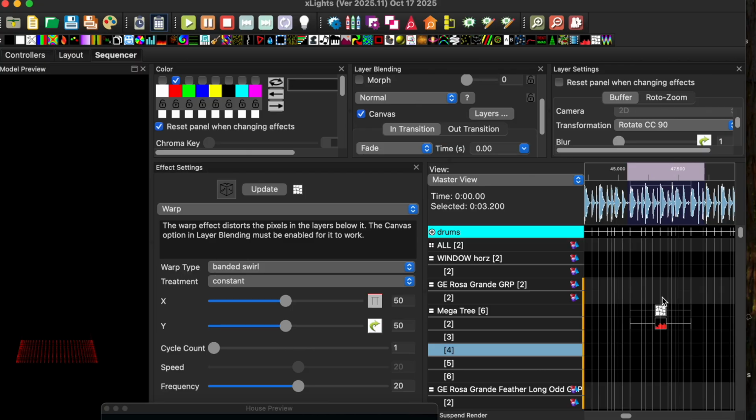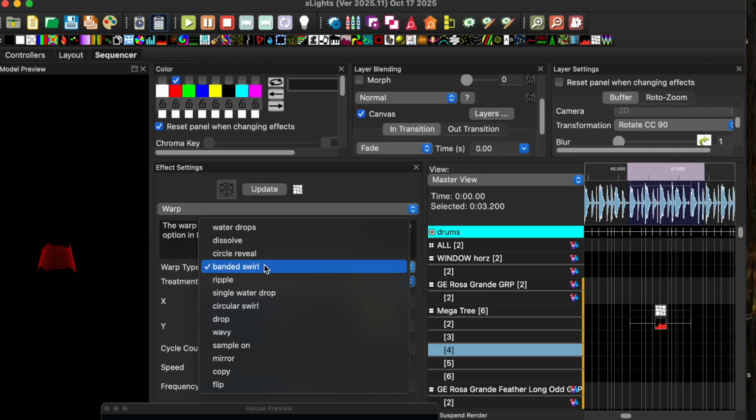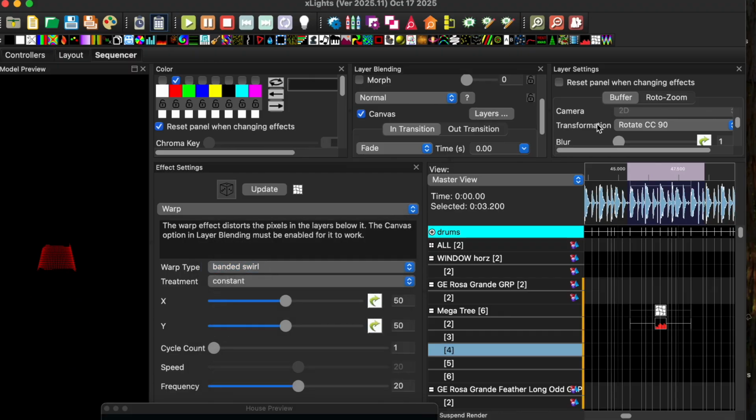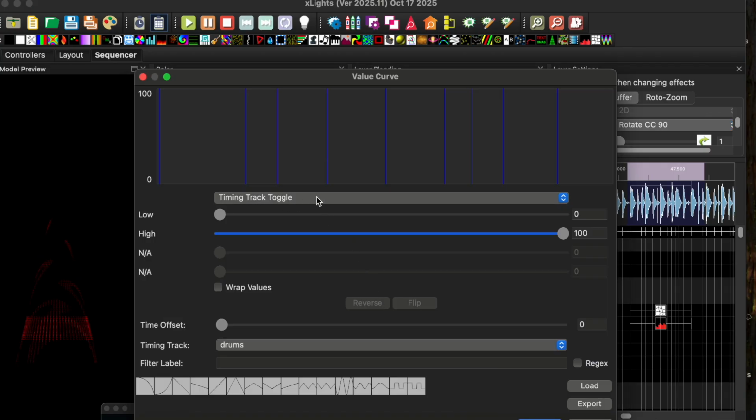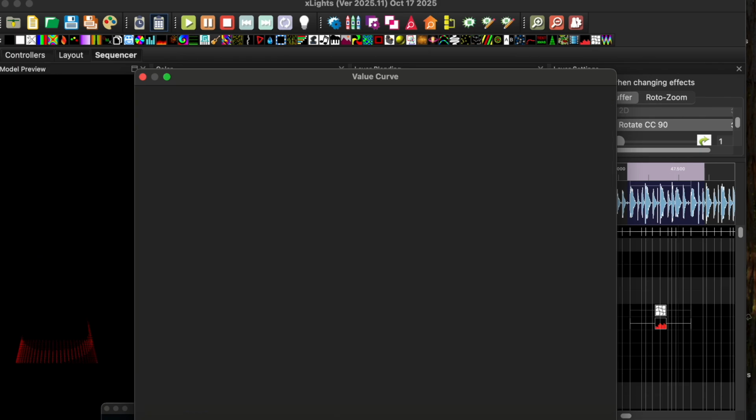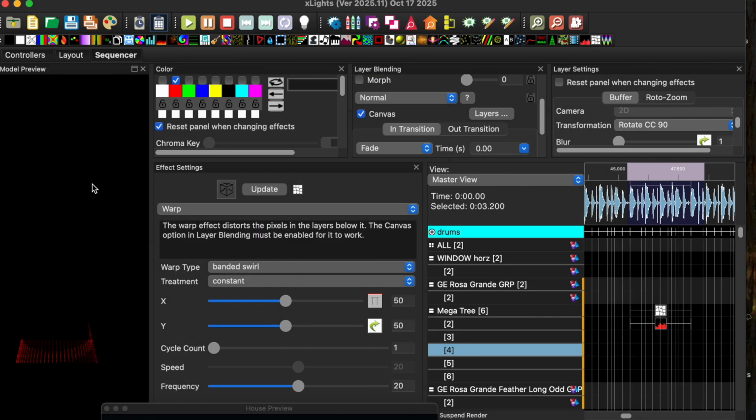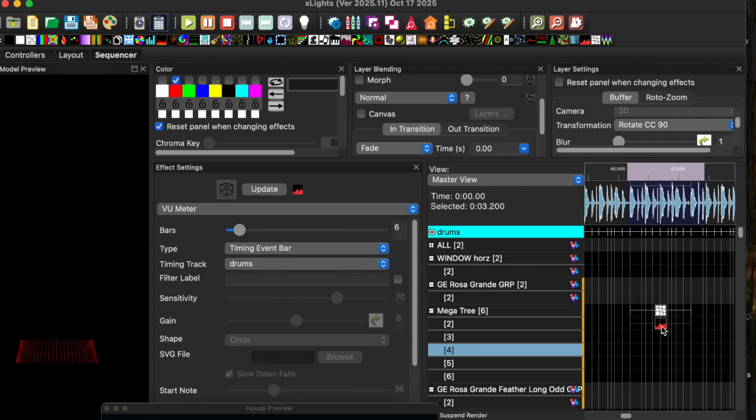Add the warp on. Now this one I did a little different, because if you just add the swirl on, it's in the middle. If I change my X, if I change this to timing track toggle and I add the drums in, then it's going to make it bounce up the same as the VU.